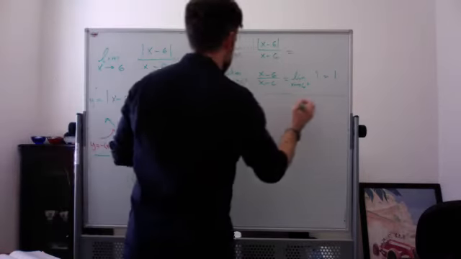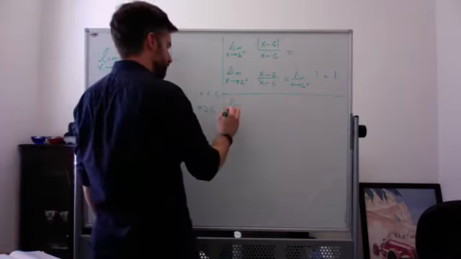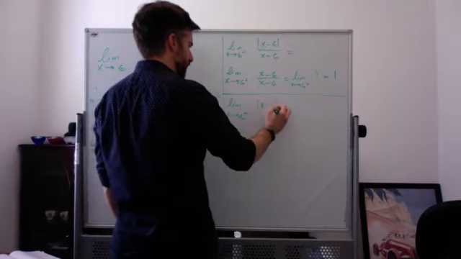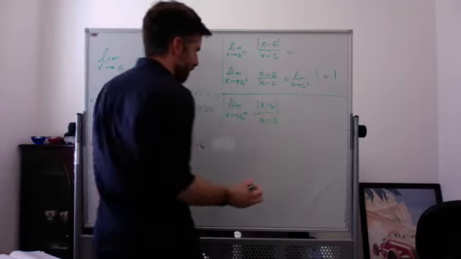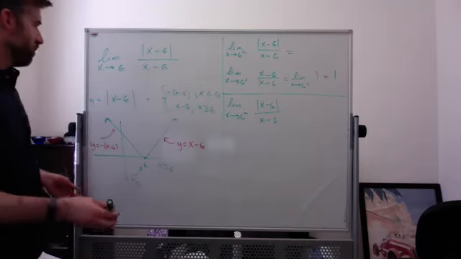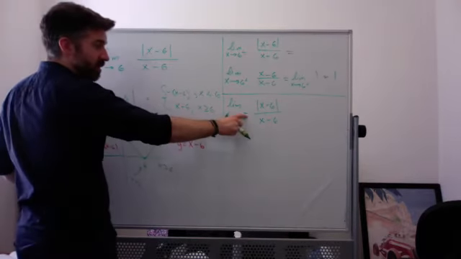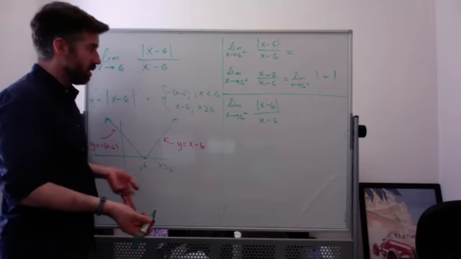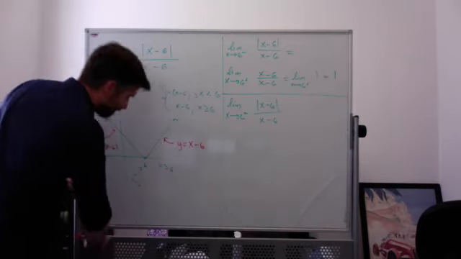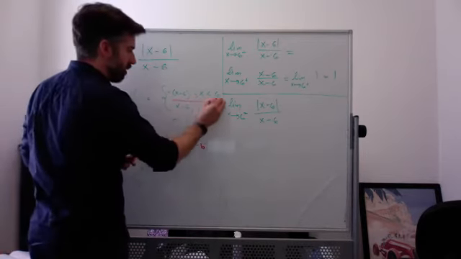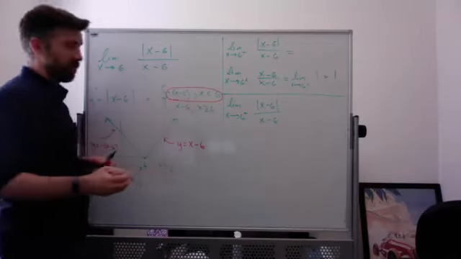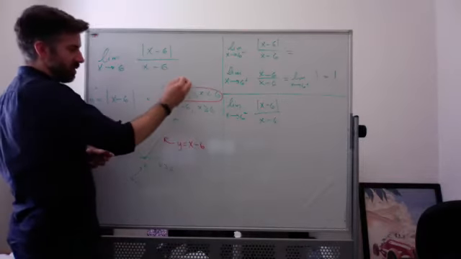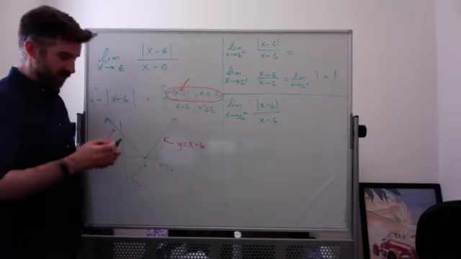Now let's find the limit as x approaches 6 from the left of the absolute value of x minus 6 over x minus 6. And now here's the thing. When we approach 6 from the left, that means we are less than 6, like 5 or 4. So if I'm less than 6, I'm over here. So if we're less than 6, then the absolute value of x minus 6 is going to get replaced by the negative of x minus 6.